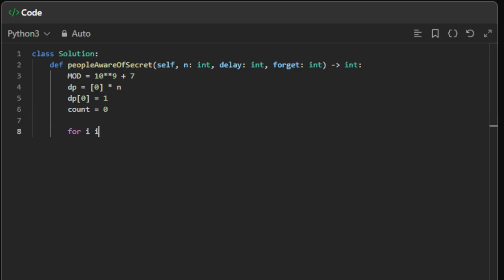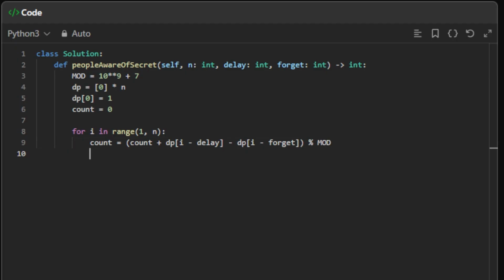And now for i in range from 1 to n, the new count will be count plus the right bound of the current window, meaning dp[i minus delay], minus the left bound of the current window, dp[i minus forget]. And this is modulo the required value, and dp[i] will be the sum for the current window.